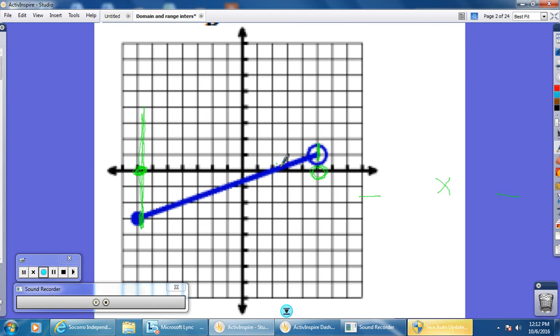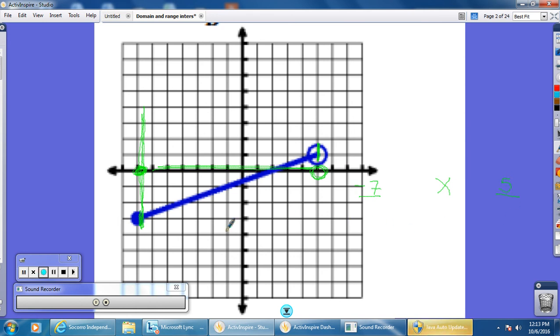So my X values are right here, in between. All of these are my X values. So I go to the lowest, which is the left, and I count. Negative 1, 2, 3, 4, 5, 6, that's a negative 7. And I'm going to go to the right, which is my highest value. 1, 2, 3, 4, 5. Put my 5 right there.